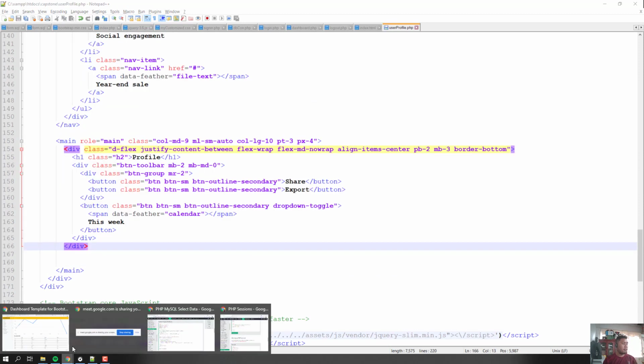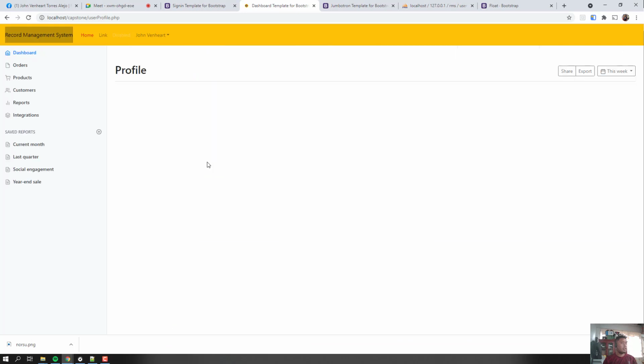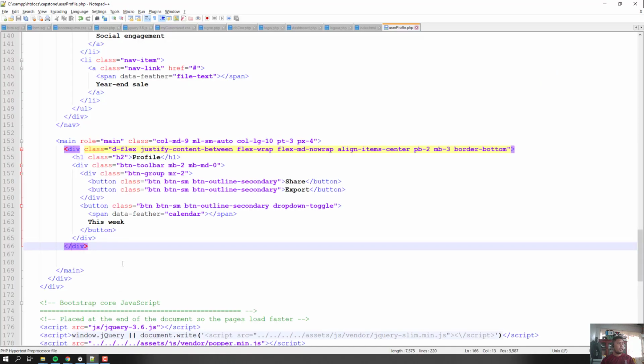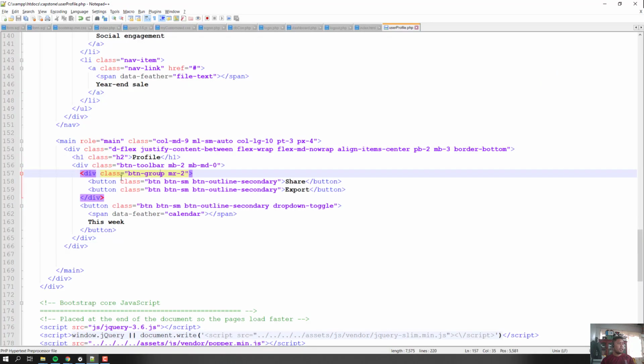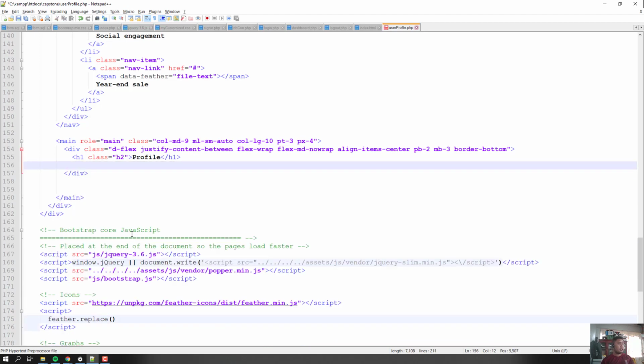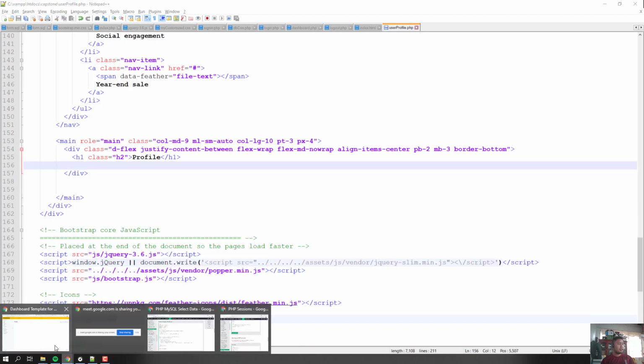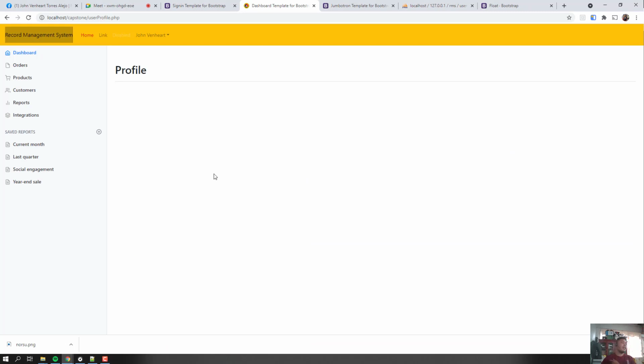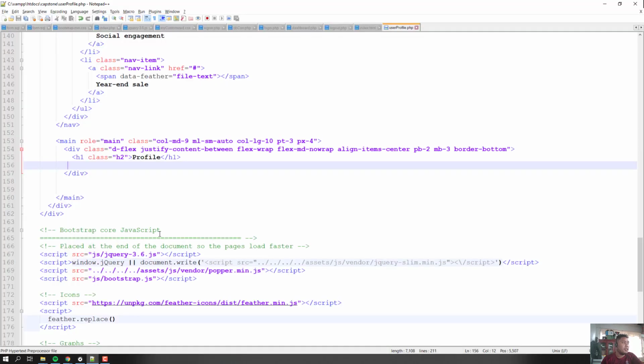Okay, save. It is profile. We don't need the earlier share content now. I'll be deleting also the profile part, so you can have information of the profile.